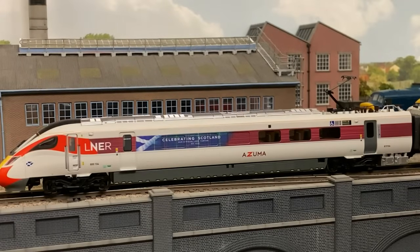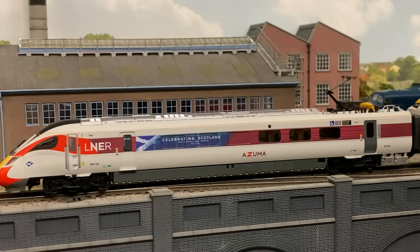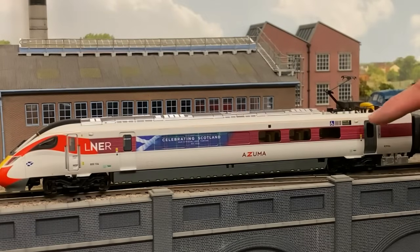However, being a Hornby model, it isn't without its shortcomings as well. There is an element of light bleed from the actual passenger cabin there. Obviously you've got a light grey livery, so I'm assuming they've put it on a white plastic, and it kind of shines through a little bit. The biggest culprit for the light bleed is around the cab door though, and that is quite bad. However, I've not really bothered running it in the dark. It looks cool in the daylight. You can see the cab and the interior details quite well, and it's a kind of nice tinted glazing they've put on it as well, so it's really quite realistic.